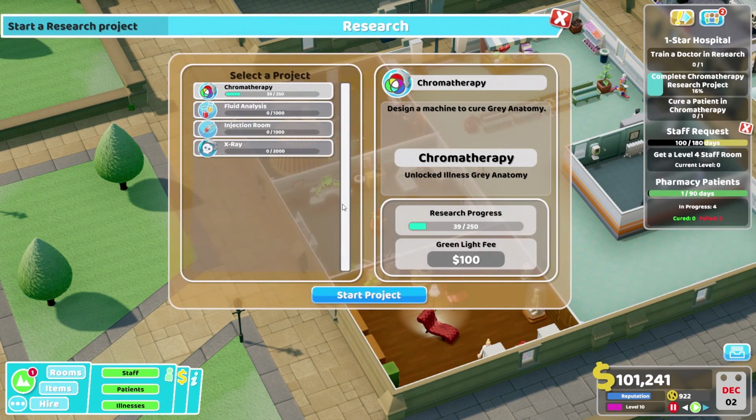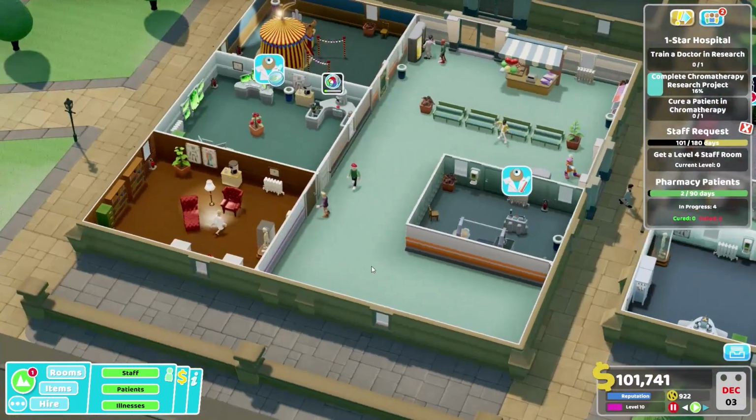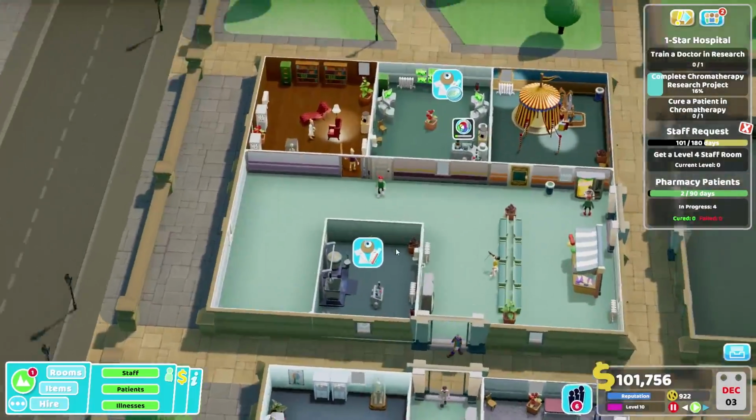Right, so you click here and you choose what you want to research. We've already got 39 research in chromotherapy. Now that may be from hoovering up ghosts of people who died with it, or just from dealing with patients who had it. So I'm going to start that one. Sure, we're going to greenlight it. It's going to take us a long while to get it done, mind you. But I think we're up to the task.